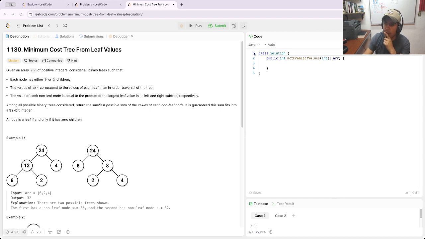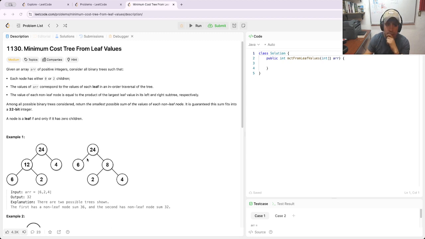Okay, and we have this. In this case, for example, the 4 doesn't have any children.